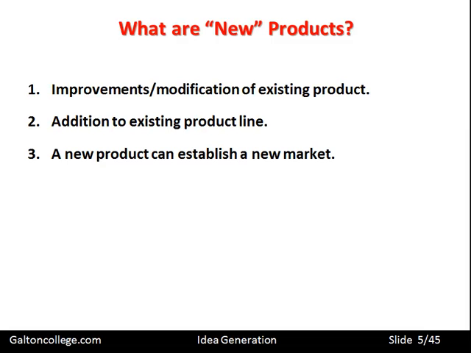A new product can establish a new market. Sometimes there is no market for the product. It's when the product comes into existence that the new market is generated. There are countless examples of this. In computing, for example, when Apple introduced the iPad, well, there was no market for iPads. They didn't exist. And in a sense, people hadn't thought about it. It was in the realms of science fiction. Now there's an established market for tablets. And many companies produce tablets. Not just Apple, but many other companies produce them.